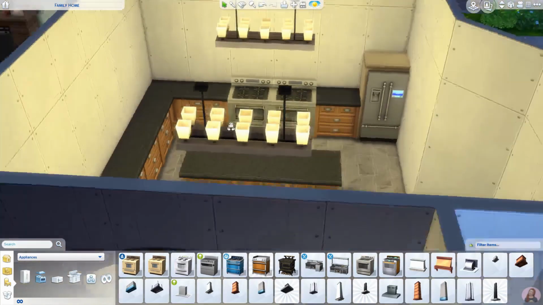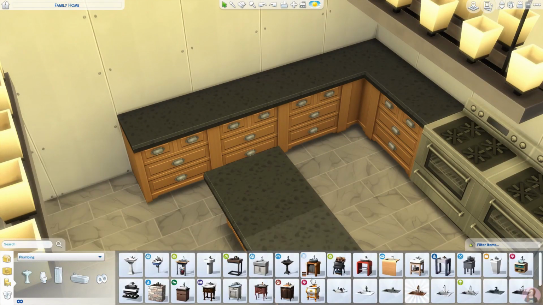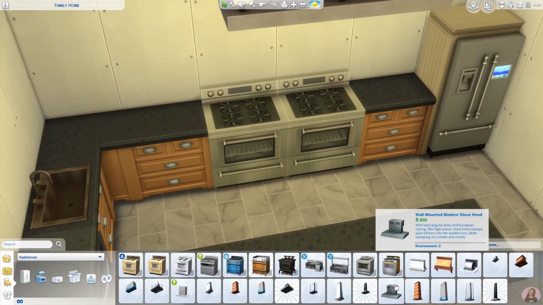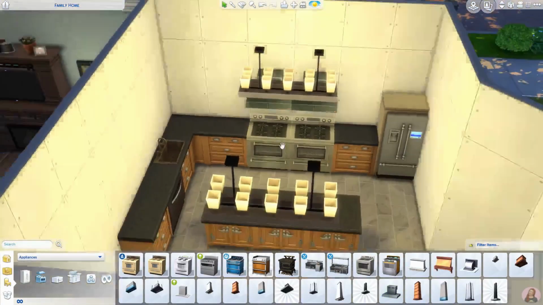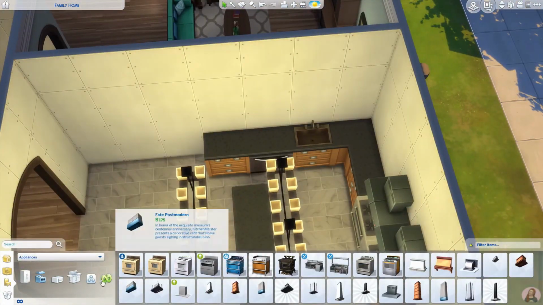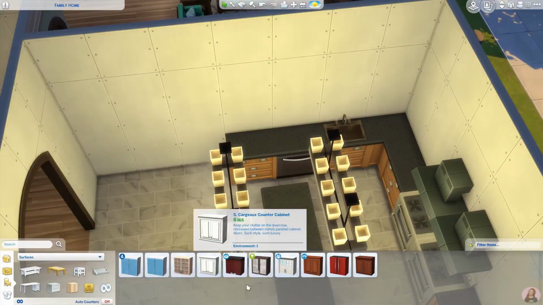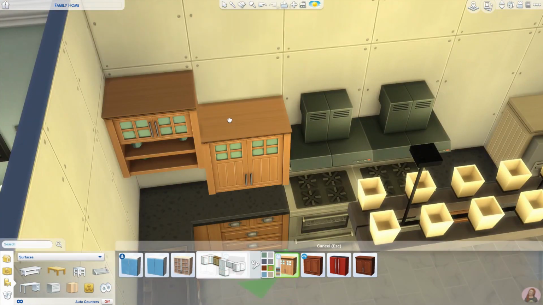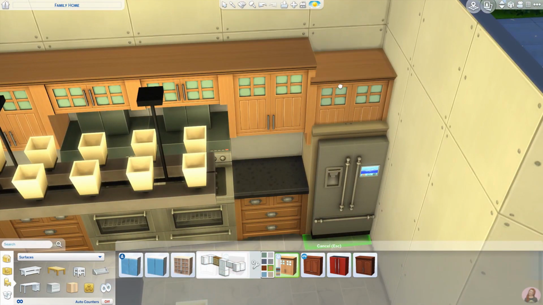And now I'm moving on into the kitchen, and finally I was able to build a big kitchen. Usually when I try to build these family homes, I end up making a really, really small kitchen, and then it makes it really difficult. But this one turned out so big. I was able to put two stoves in there, and I never am able to do that.